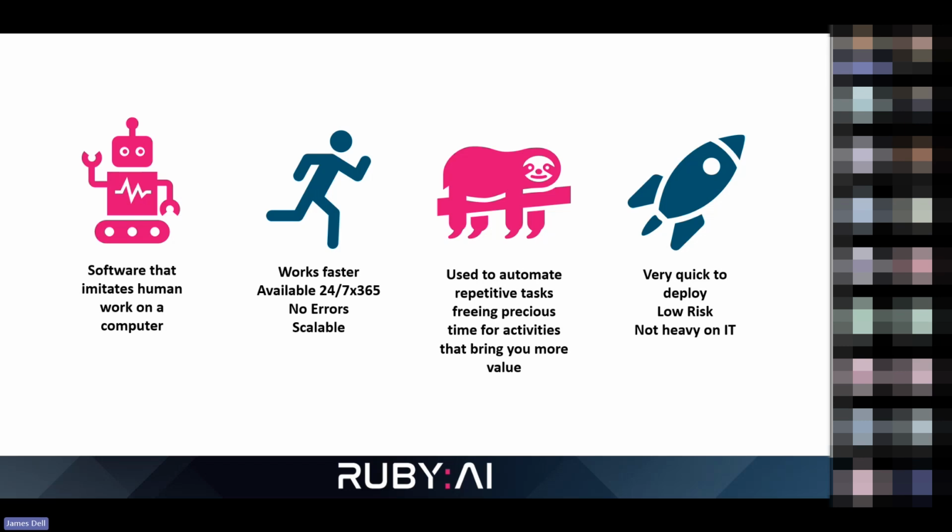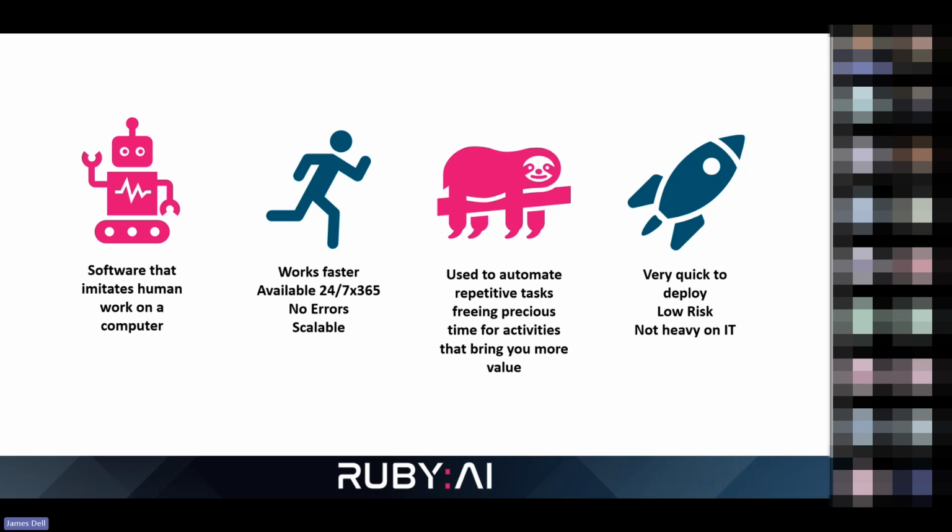But ultimately, because it's computer-based, it can work faster. It doesn't have the natural thought processes that the human will have. It's not going to slow down whilst it thinks about things. And it's going to be able to work 24/7, 365. Whilst some of you, I'm sure, would be happy to work 24/7, 365, it's not the most effective use of your time.